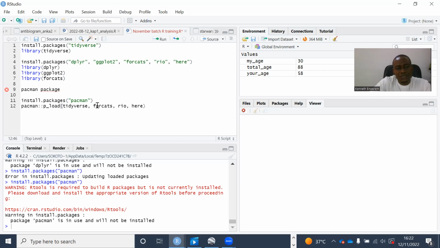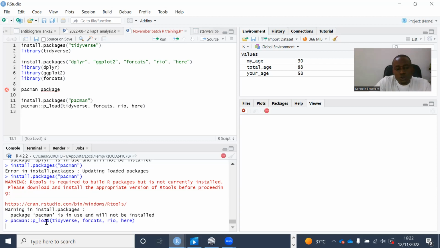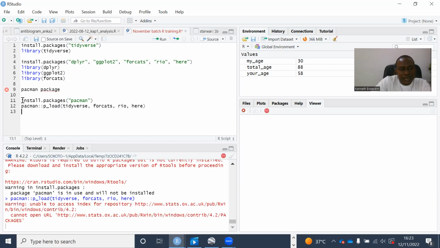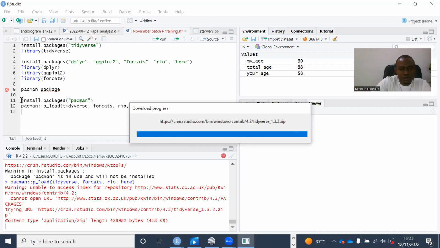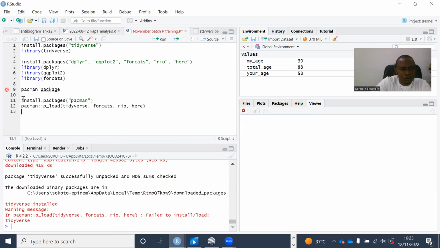So if I type this, because tidyverse, forcats, readr, and here are already installed on my system, it doesn't have to install them again. It will just go ahead and load them. So if I click Control Enter here, it will just load these packages for me. So this is what I advocate that you use. Once you start any script, these two codes are what you need to use.